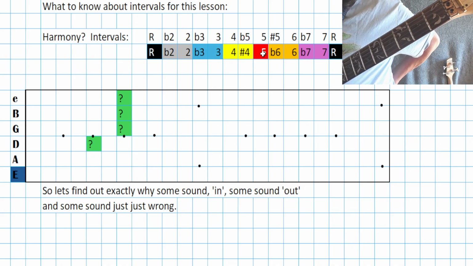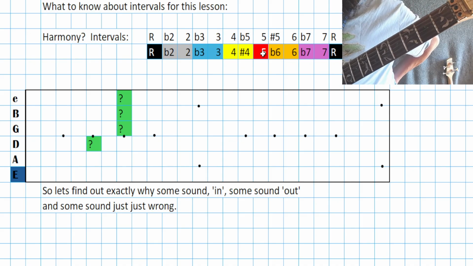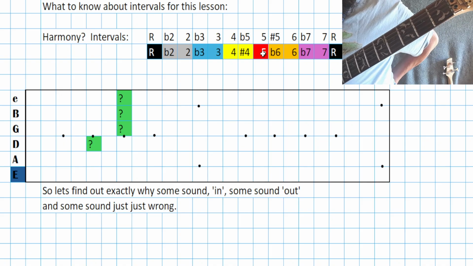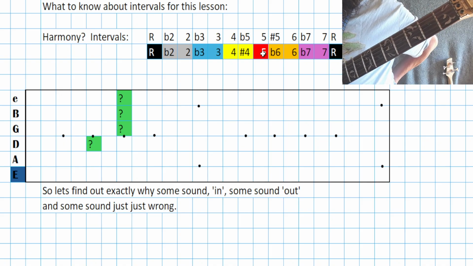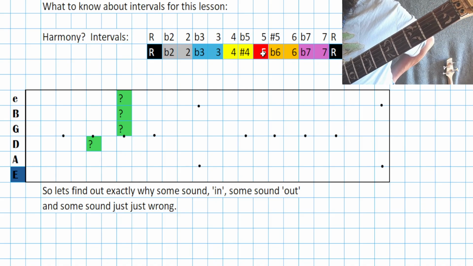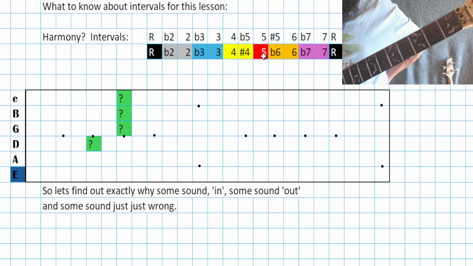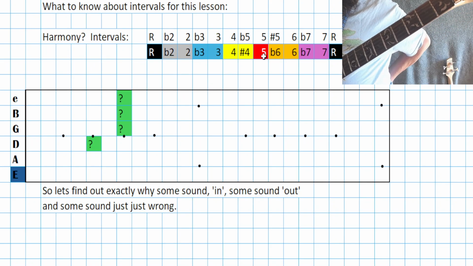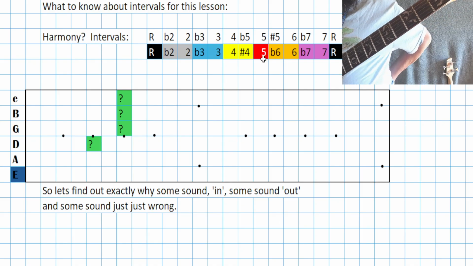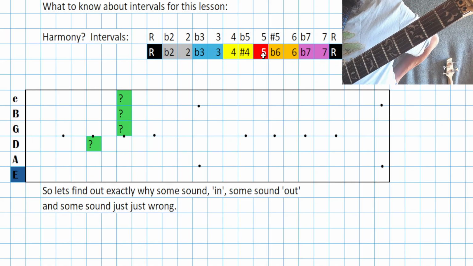Think about this, when you're going to solo and you want to end a line or start on the inside, on beat 1, to be really inside, going from outside to inside on your next chord, you can land on the 5 or on the root, but the root is almost like ending. If you're going to still go somewhere, the 5 is a great way to nail a chord change on beat 1, yet still have room to travel a little bit if you want to play some other melody on the new chord, on the changed chord.